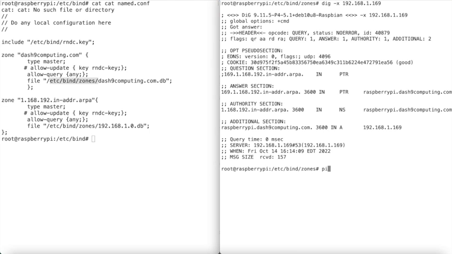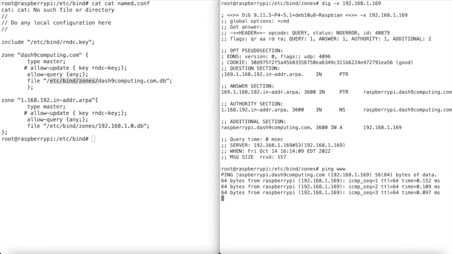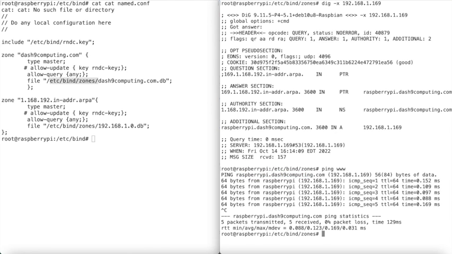So you can do things like ping www, and it resolves. And what I just did is I didn't append a domain name. How did it know that that was www.computing.com?